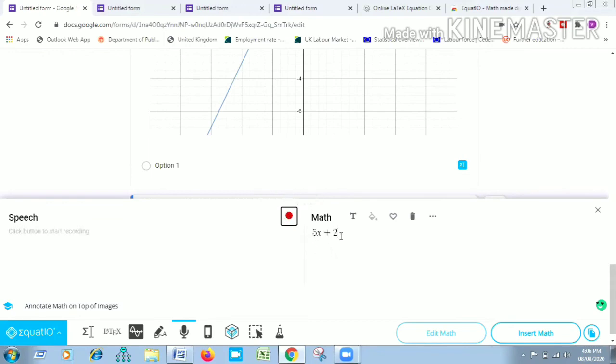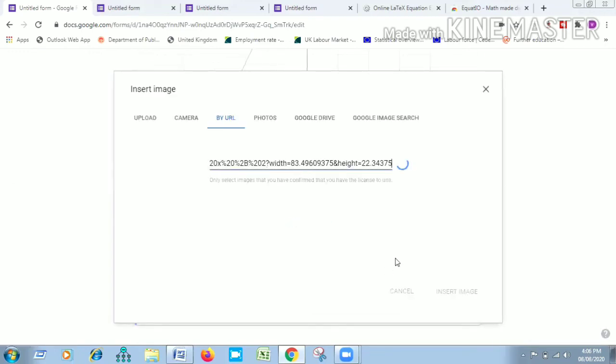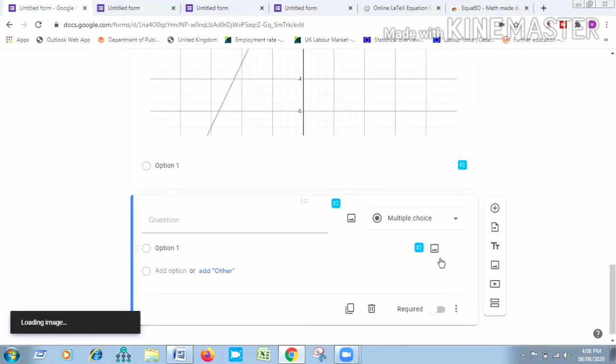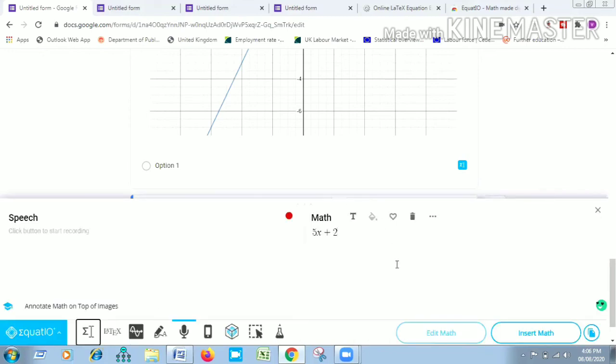See, 5x plus 2, my speech has been converted to text. And when I want to insert this equation, 5x plus 2 has been added. So this EquatIO is very much versatile. We can use many more things at the same time.